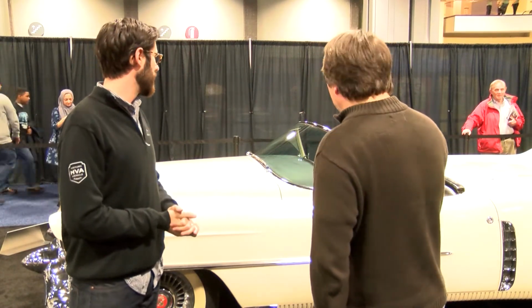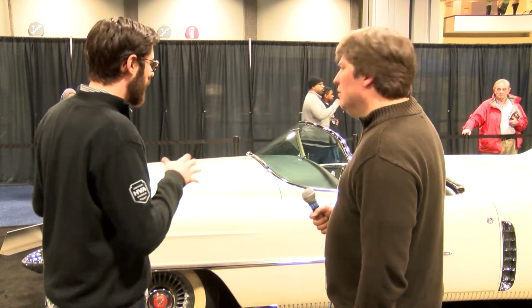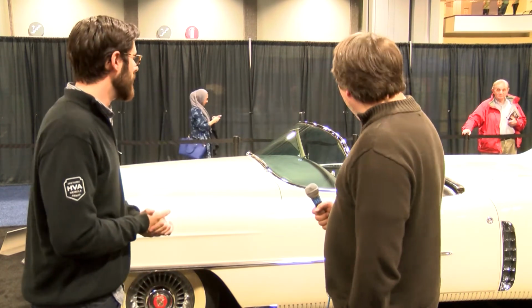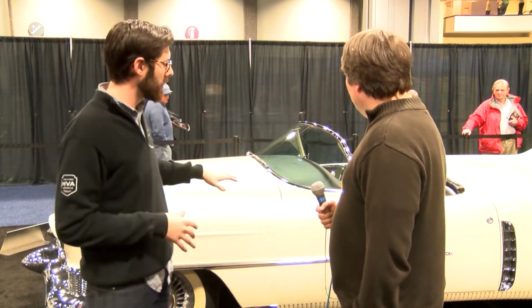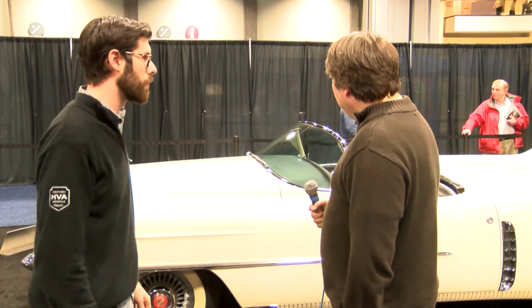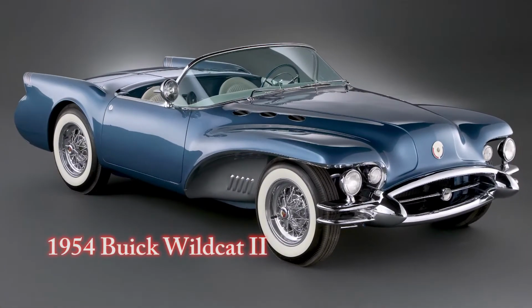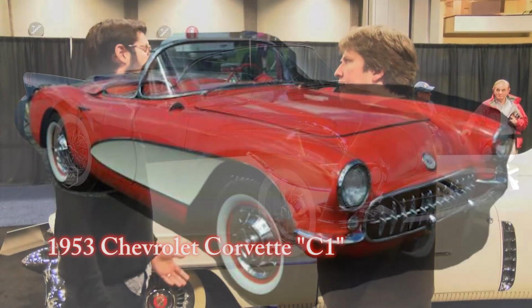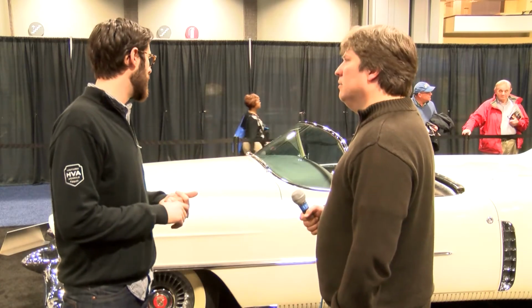It is gorgeous. I love this car. This is an all fiberglass car. It's somewhere between a Corvette and the massive Cadillacs of the era. It has the luxury and opulence of a Cadillac, but it's a fiberglass body, with a very sleek, sporty look and the wraparound front windshield. Really, it's very similar to the Wildcat that we were looking at a little bit earlier, in that it's basically similar to the Corvette. It came out right about the same time as the C1, about the same time as the Corvette.